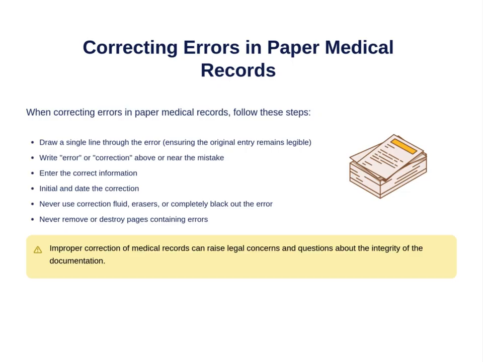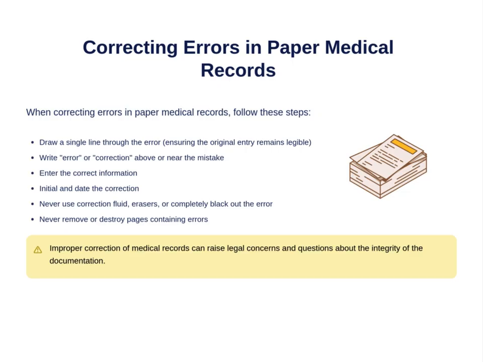Whereas an electronic record date and time stamps it for you. It also marks that you're the person who's writing it. Whereas in a paper record, you'll have to sign that you're the person doing this documentation. If you were to make an error in that, then you would just draw a single line. All paper documentation would have to be in pen, not pencil, because there would be the risk that somebody could erase and rewrite something that you wrote. So it would have to be in pen.